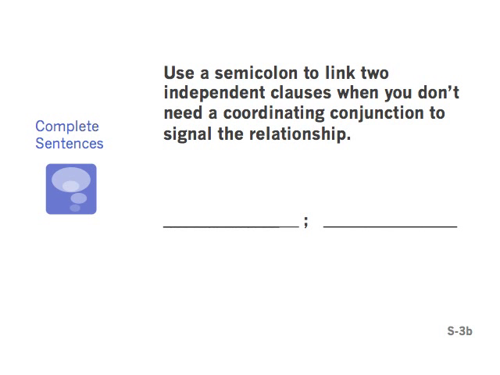Another way to link two independent thoughts in a single sentence using coordination is to place a semicolon between the two clauses. We should use this method only when we don't need a coordinating conjunction, and, but, or, so, yet, for, or nor, to signal the relationship. Try to restrict the use of this sentence pattern to sentences that combine two closely related thoughts. Here's an example.